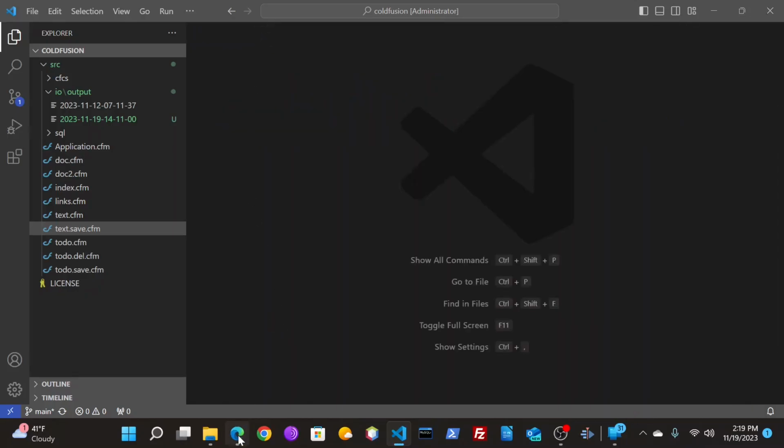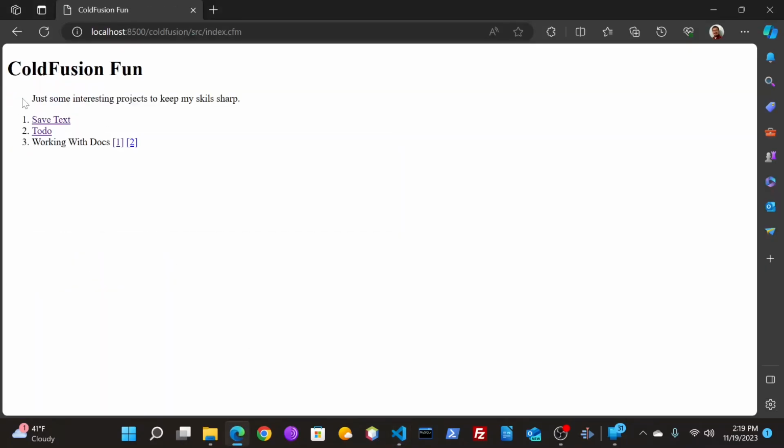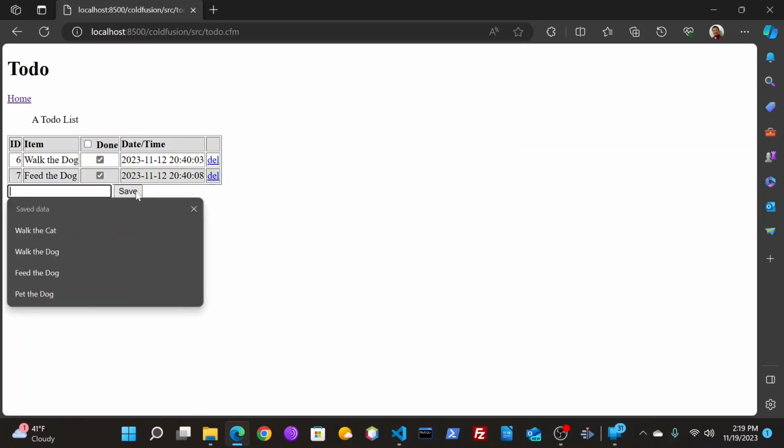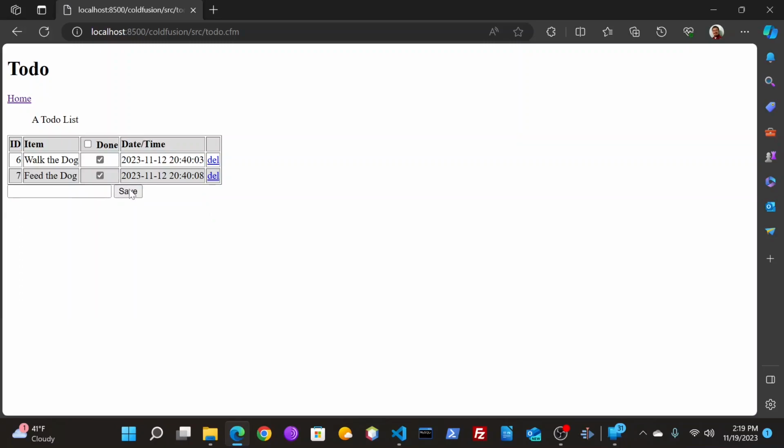Let's go on to the next option, the to-do. This is a little more complicated. We can delete items, we can select them as done, and save that information.